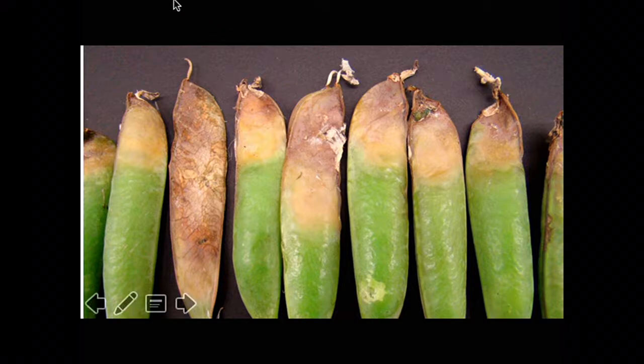These are infected pods, once again, with the white mold pathogen. What happened was the tips of these pods were dangling down from the plant, and they were touching the soil surface, and the fungus had colonized and was growing because of the wet soil conditions. The fungus was spreading through the soil, and where these pods touched the soil, the fungus was able to infect the pod at the tip and start to grow throughout the entire pea.